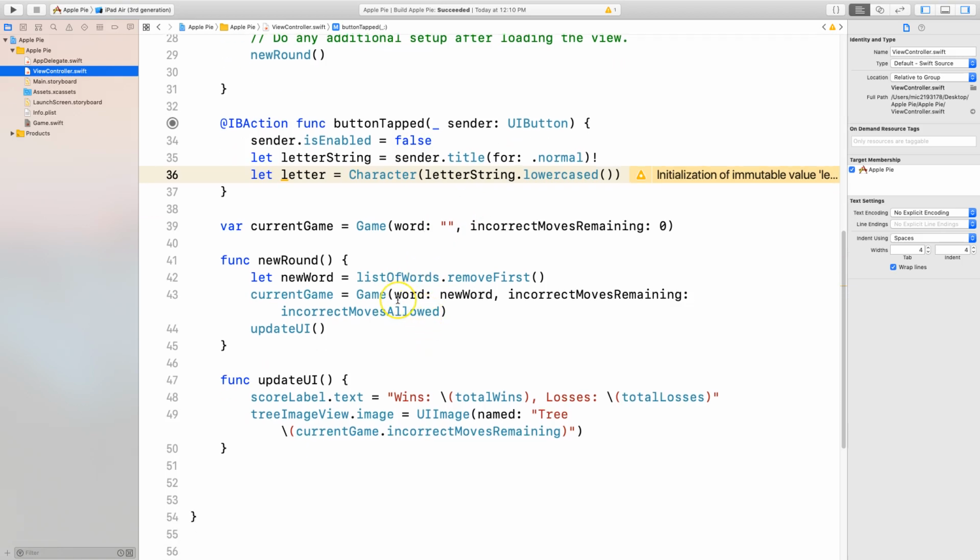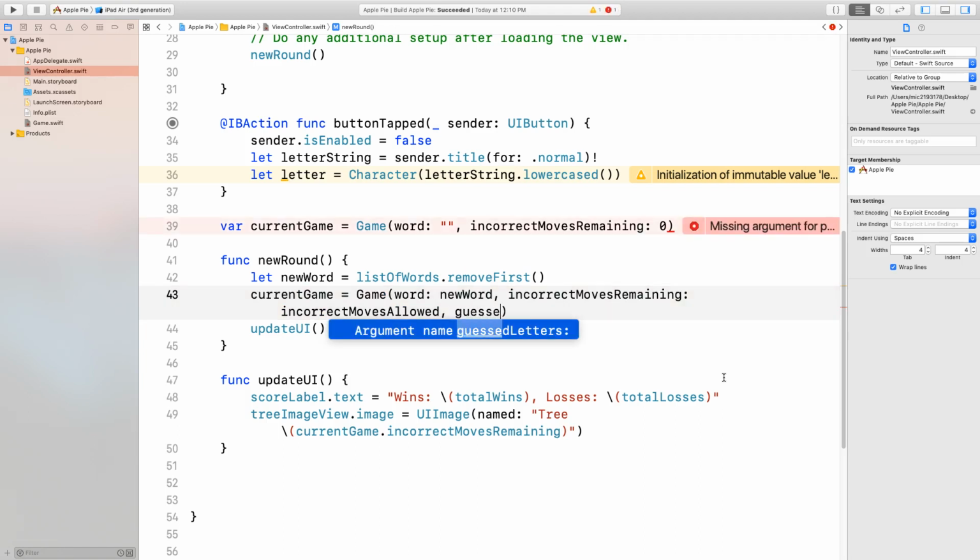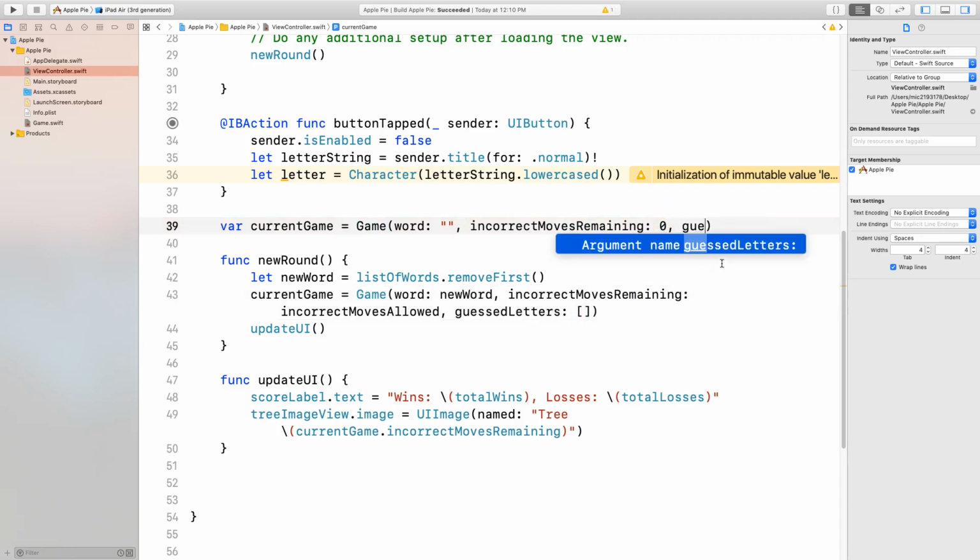We have to update it for our guessed letters when we create our instance, and then we have to update it up above too, so it'll just be guessed letters and an empty array.